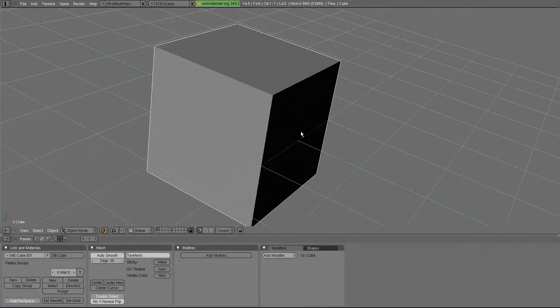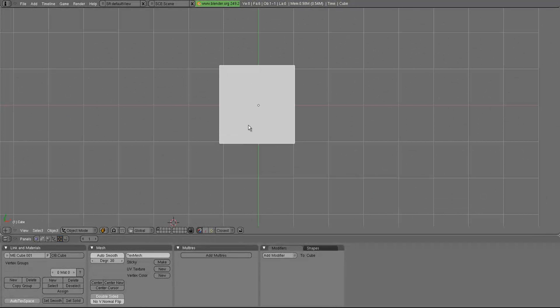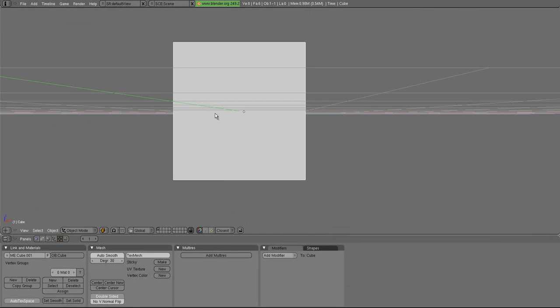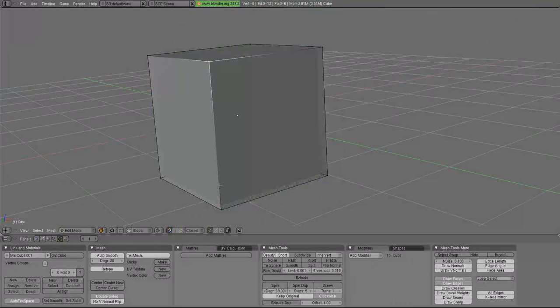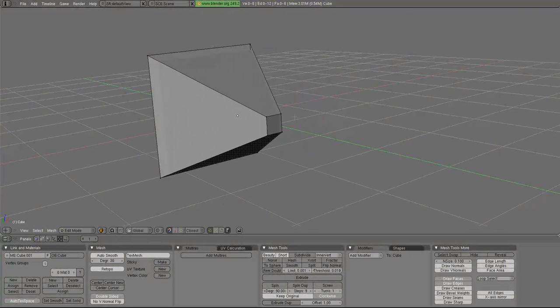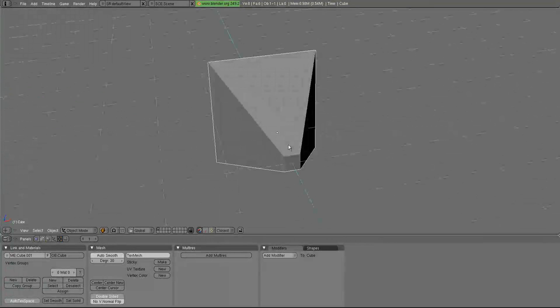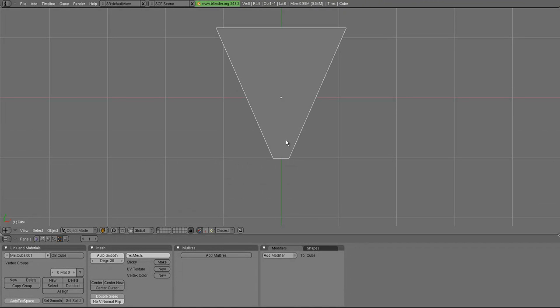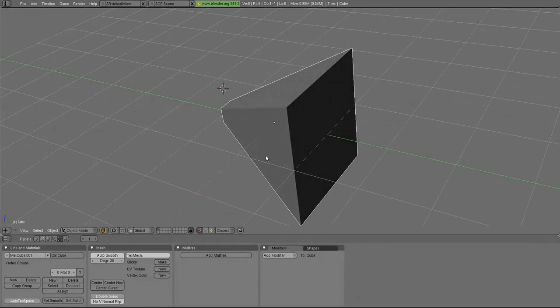Alright. Now, cameras. On the number pad, 1, 3, and 7 have different views. If you hit 1, we'll be facing the object, looking down its front. We can't really tell it's the front, so if you bear with me for a moment, I'll make it a little easier to tell what this object's front is. And I'll explain how I did that in a little minute. So, if I hit the 1 key, you can see we're looking down the front. 7 key, we're looking down this top, and 3 key, we're looking down the side from the object's left.